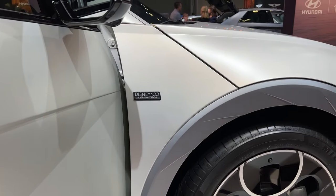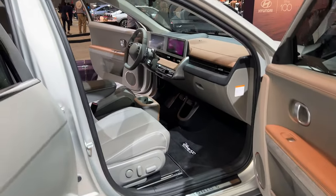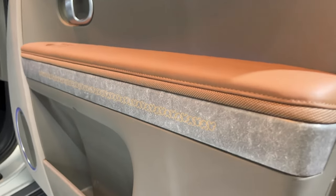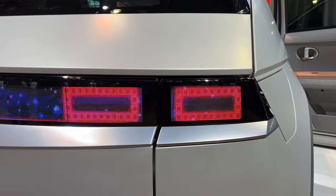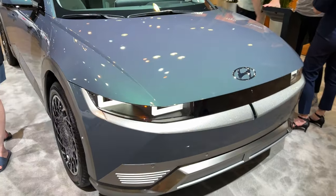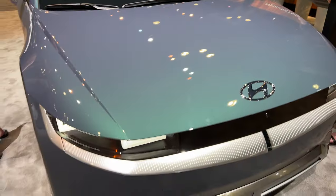Oh, it's a Disney edition — look at the wheels, Mickey Mouse ears. What's inside? Down here — Mickey Mouse ears. These tail lights are just green. That's a cool color — it's almost like the dark horse color, shifting color. Like blue and then it turns kind of purple. Sweet. The GB90s — best bang for the buck for executive cars. This car has everything you need in an S-Class or a 7 Series.